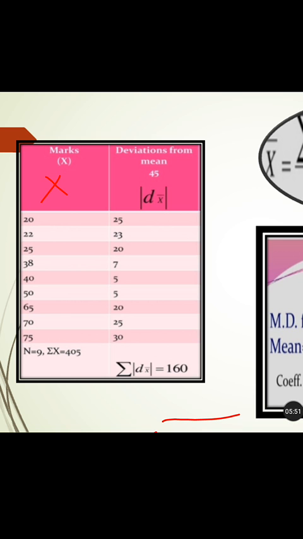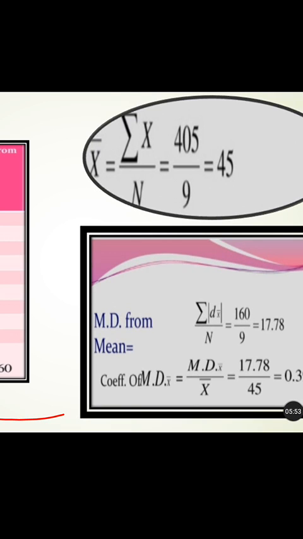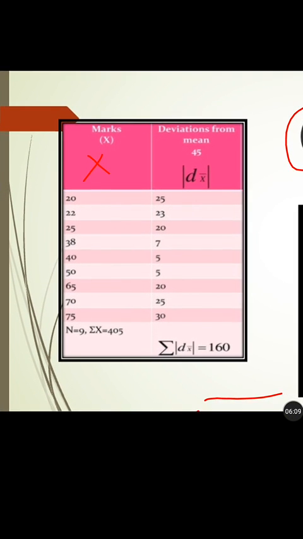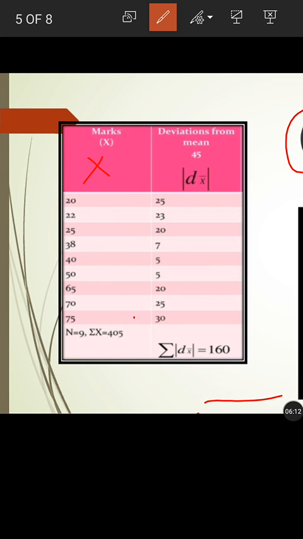So here you can see that the formula is, first we have to calculate x bar. So x bar means what? X bar is mean. So we are calculating mean deviation from mean. So x bar is equal to summation x by n. So I have already calculated summation x here. What is summation x? Summation x is 405. So how many values have been given under x? So here let us count: 1, 2, 3, 4, 5, 6, 7, 8, 9. So 405 divided by n, that is x bar.